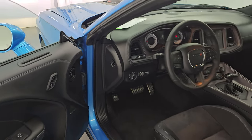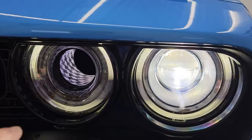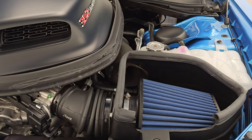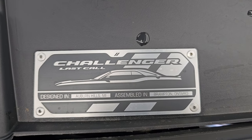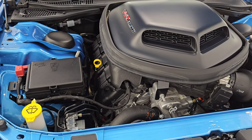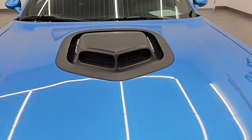I'd personally like to thank you for checking out the video today. Hopefully from this HD video you've been able to verify the quality, condition, options, and cleanliness of this car. There are those HID headlamps — they are very bright — and the LED running lights. The rhombi I was telling you about kind of look like checkered flags in there, on both sides. The fog lights are working nicely as well. Under the hood here we have the 6.4-liter V8 392 Hemi engine — 485 horsepower — the last year you can get this one. It's going to come with the last-call badge right there. Cold air intake. This car has been fully safetied and inspected by our service shop, has a fresh oil and filter change, and all fluids have been checked and topped off. The shocks are doing a great job holding that shaker hood up. You can see more pictures at SummitAuto.com. This car is 100% ready to go.